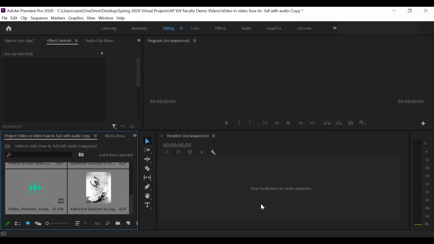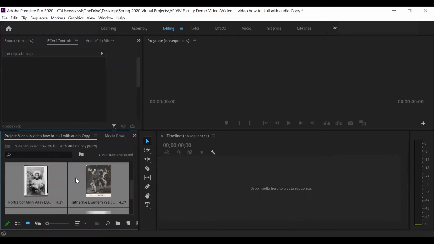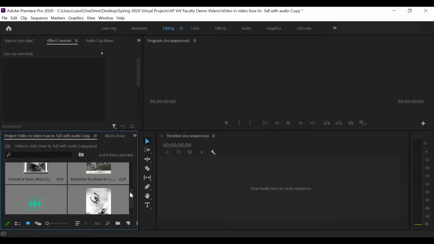So if the first time you edit a project, you pull files from the download folder, and then afterwards you reorganize, if you reopen that project and try to edit it, you're going to have to go back and find all of the additional files again. It's totally possible and can be done, but it takes some time and it's kind of a pain. So I just recommend getting that done ahead of time. Anyway, so now we have all of the files imported that we're going to use to make this video.